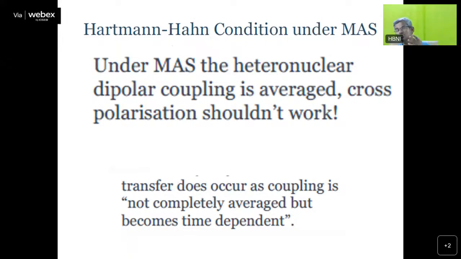But always, you know, you cannot go to very high spinning speed. You normally spin at normal frequencies like 10 kilohertz or 20 kilohertz. So under this condition, there can be a residual dipole-dipole interaction, and this residual dipole-dipole interaction can be employed for getting high resolution CP MAS NMR spectra. That is what I am writing here. Coupling is not getting completely averaged out, so there is a residual coupling always existing.